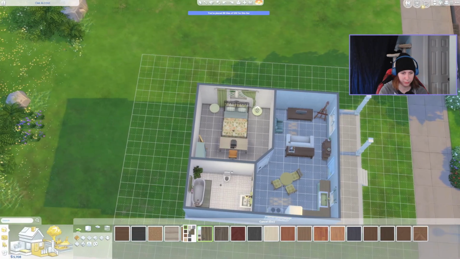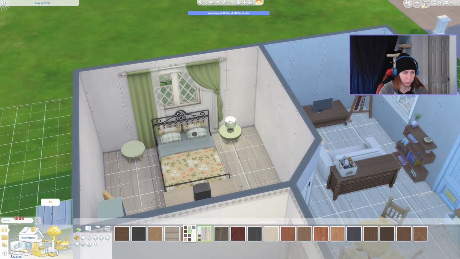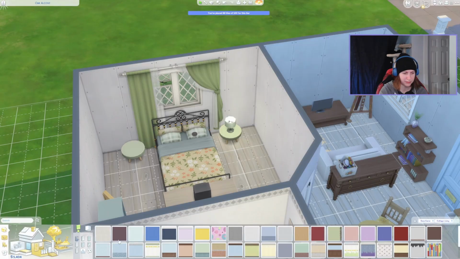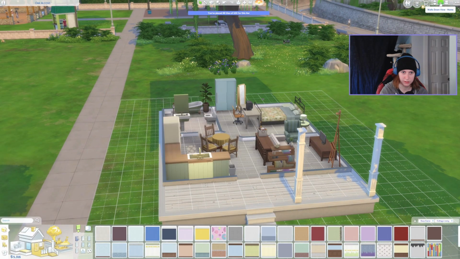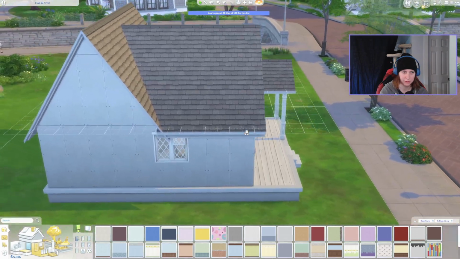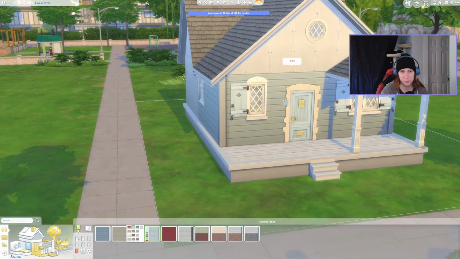I'm thinking we do cottage living. We'll do the whiter ones outside. And then for walls, maybe go green. Does green sound fine? That doesn't look terrible. I definitely want... Oh, we might not be able to put in a chicken coop because this house is kind of big. I think we're gonna go with... We're gonna go blue. Boop!